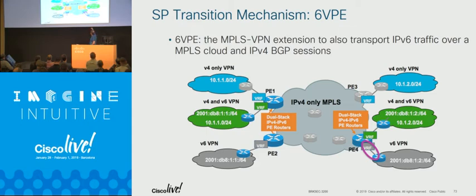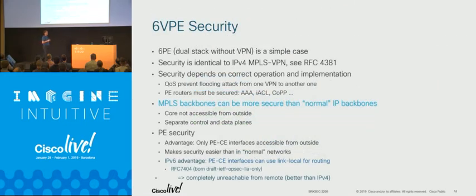Now, on the PE to CE link, the purple link here, if we use only link local, because typically we don't use OSPF or whatever, right? So only link local. Basically, this interface is completely unreachable from this cloud. And you are securing your PE. Okay? So in this case, that's what I explained here. Again, for your reading when you are back home. It's basically that a 6VPE network can be more secure than an IPv4 MPLS VPN, thanks to it. Of course, if you are dual stack, it doesn't help that much. Okay? It's only very efficient if you have v6 only.